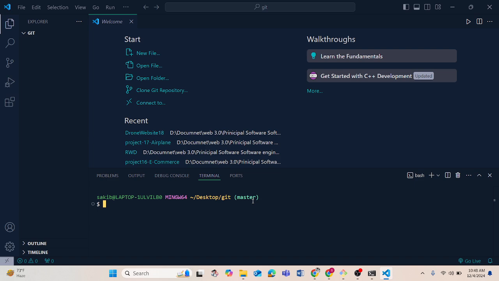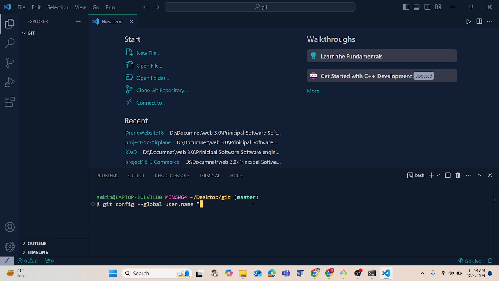Just git config --global. There is a fantastic thing you can see.